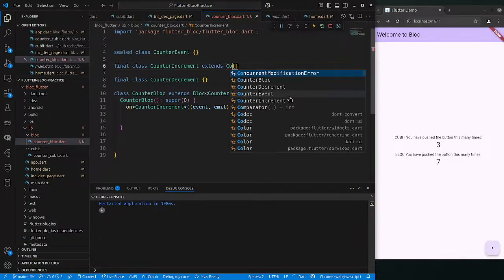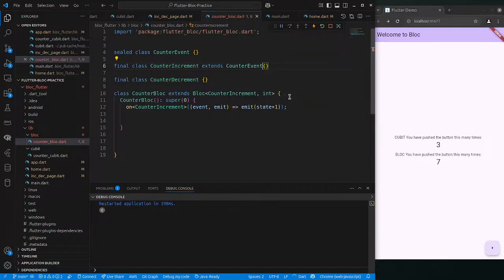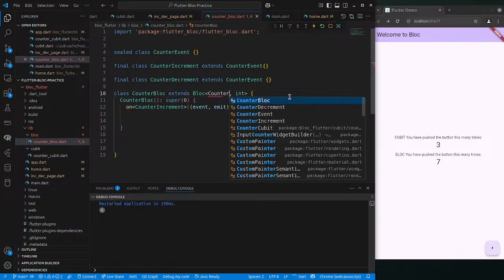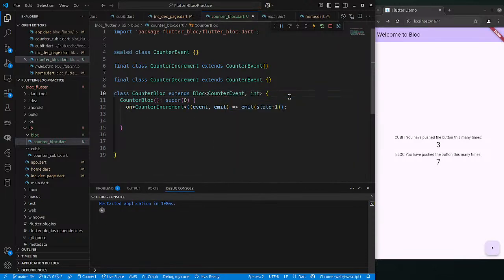Extends event, and same goes for this also. Okay, now I will mention only counter event, and it will accept both the counter decrement and counter increment event, because it is of type counter event.